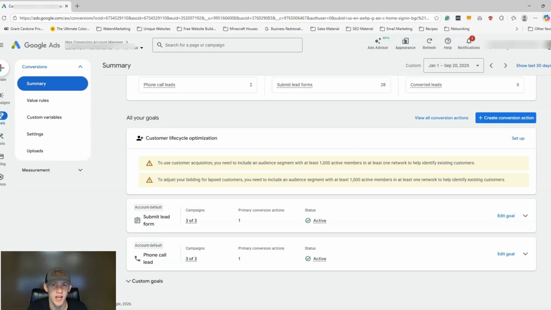If a client is saying, hey, or you're doing an audit on your own account or a client's account, and they say, hey, we think we're getting all these leads, but we have no conversion data set up, it's very hard to audit the campaign because you don't have any conversion data. So you can kind of indicate based off search terms and targeting and just your general expertise. But really, at the end of the day, you want to go off the conversion data, what's converting, what's not converting, and then drive that strategy.